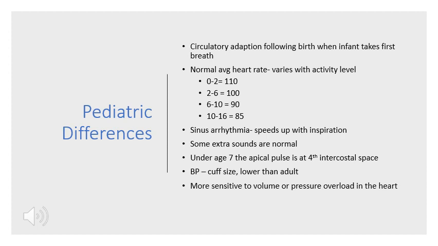Another difference is vital signs. Typically, pediatric patients have higher heart rates and lower blood pressure. Before the age of 3, blood pressure is not a good indicator of perfusion, but as they become older, it is an important indicator. The heart rate is usually fast. It starts out around 110 beats per minute and decreases to 85 beats per minute by 16 years of age. This is due to the fact that the left ventricle is not fully developed until the age of 5. The higher heart rate is needed to obtain the appropriate cardiac output needed for the heart to function.